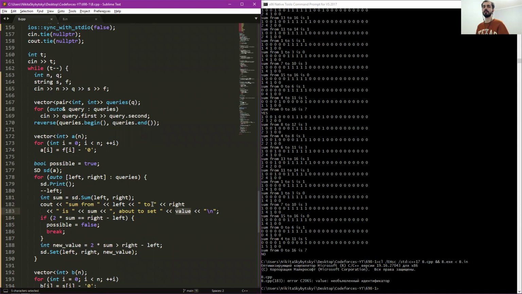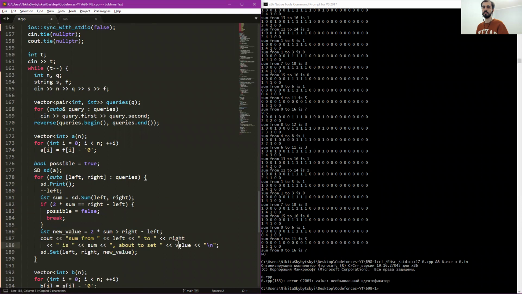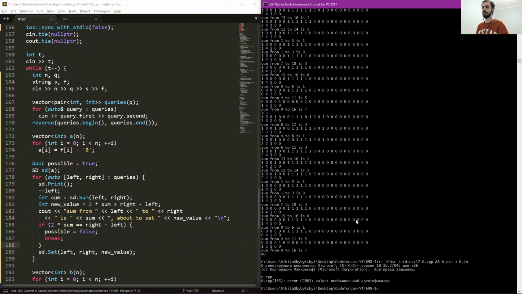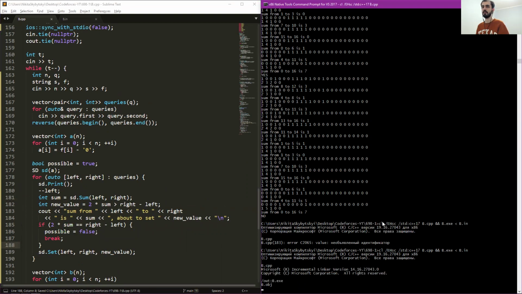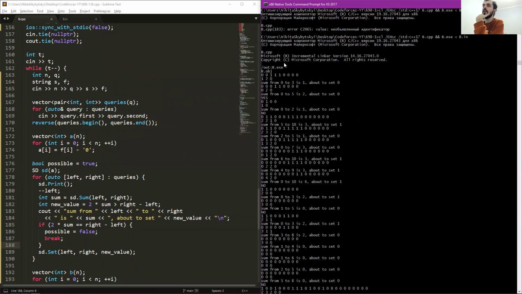What do you mean, well you understand? Yeah, you can break pages. Thank you. So yes, no, from 5 to 10 is 3 about set 1. From 4 to 9, 3 about set 1, and then it sets 0 and exits.